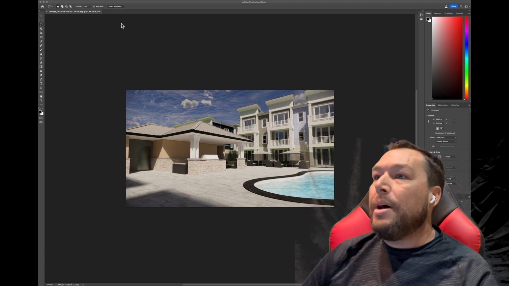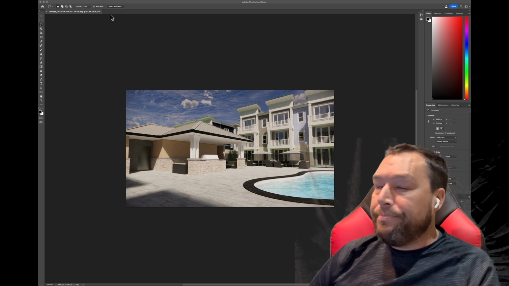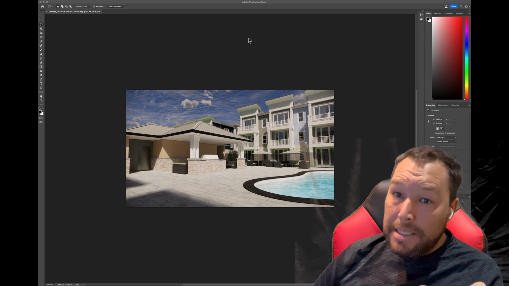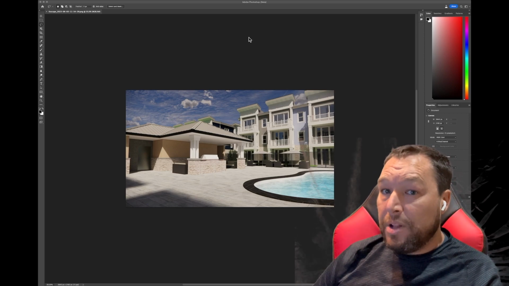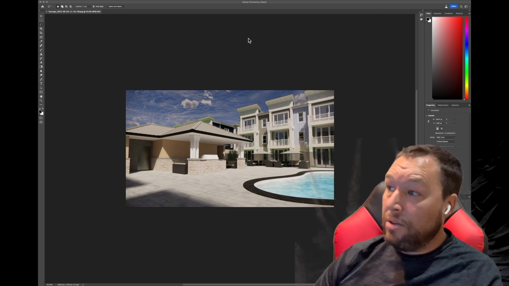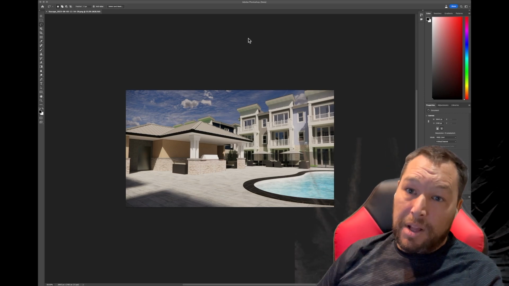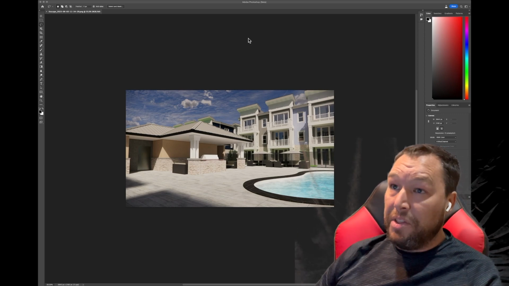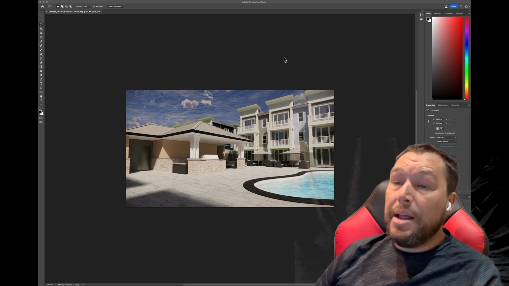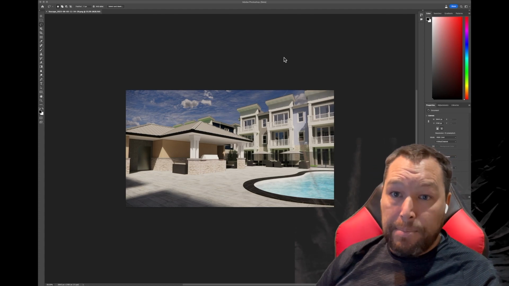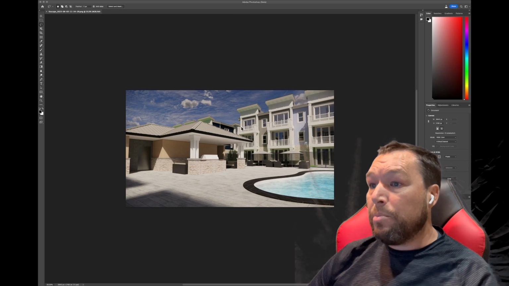Let's open up Adobe Photoshop Beta. Now, again, this is the beta version. So if you've got Creative Cloud, you can't just use the regular Photoshop. You're going to actually have to go into your Creative Cloud app, look for the beta apps, and then install this separately. It is a separate app. Now, the good news is Adobe's apps do work natively on Apple Silicon, so this should work pretty fast.